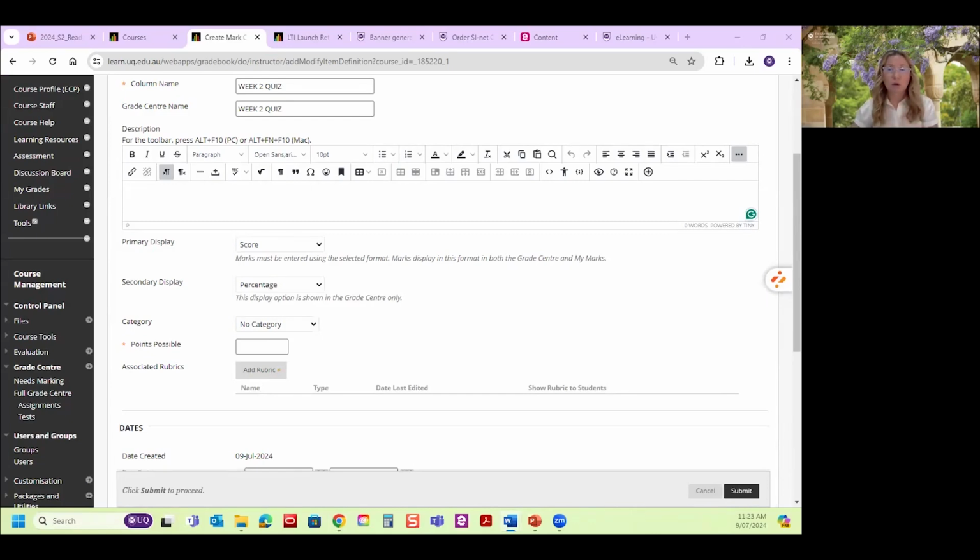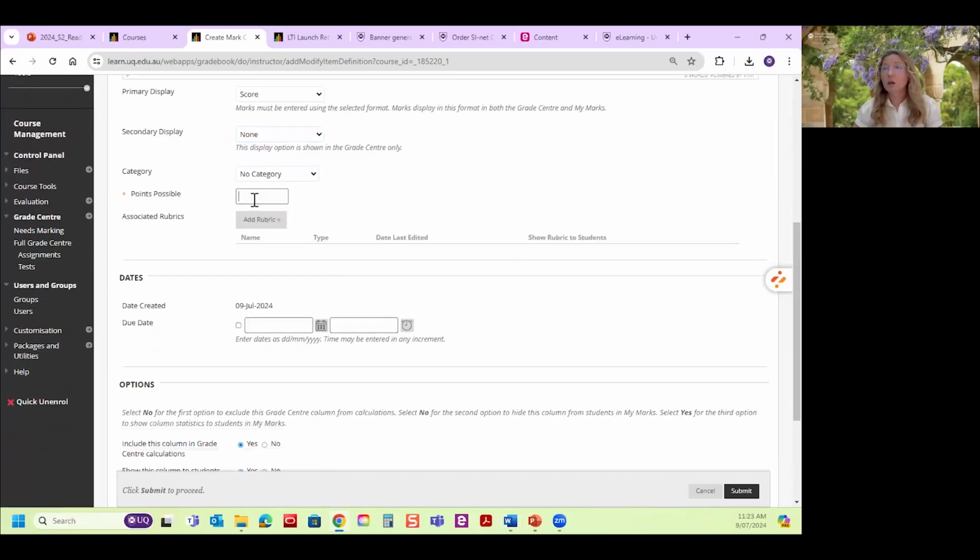It will show the percent out of 100, so if it's over 100, you will know quickly there is something wrong. So it's good for checking. But you don't have to have it, so you can just leave it as the score, just the primary one. So leave everything as is. Now you need to enter the points possible for this assessment, let's say 40.